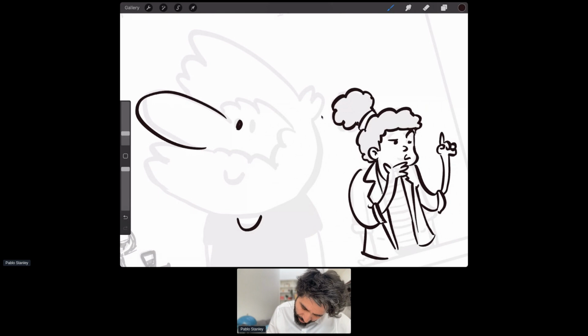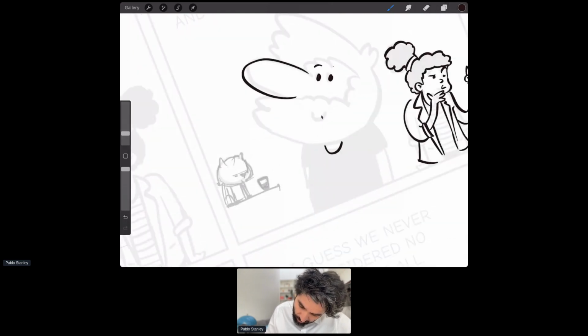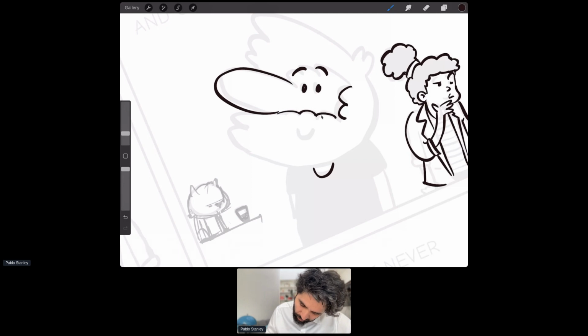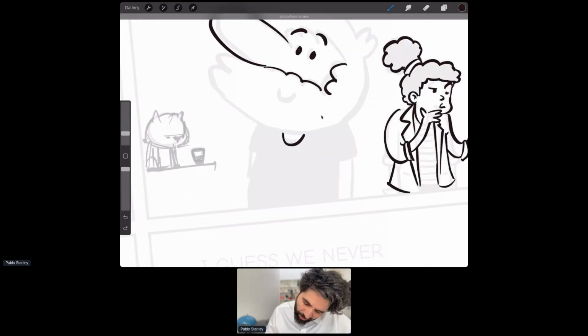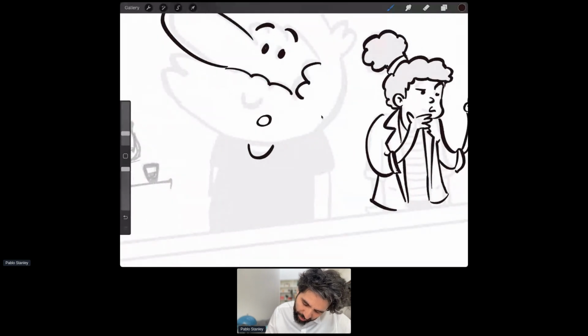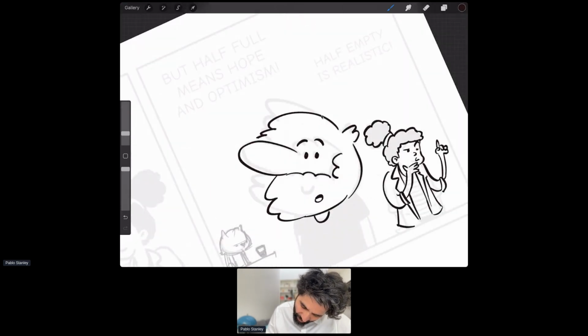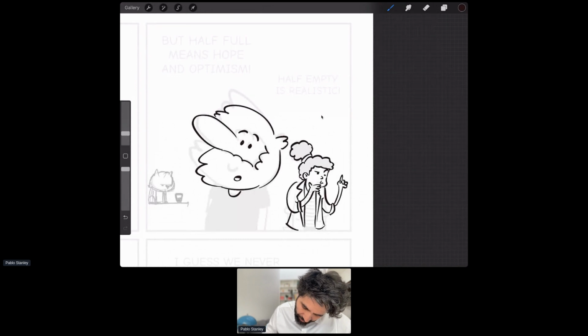So maybe this guy is dreaming like this. And whenever I put eyebrows here, I get rid of the hair. I don't add more here anymore. And you see how the mouth down here is just a circle, but it expresses a little bit of wonder, you know. And maybe even the beard is a little bit more, it's not up like this, but it's still down. There's still gravity. But it's looking up. There's a little bit of hope.